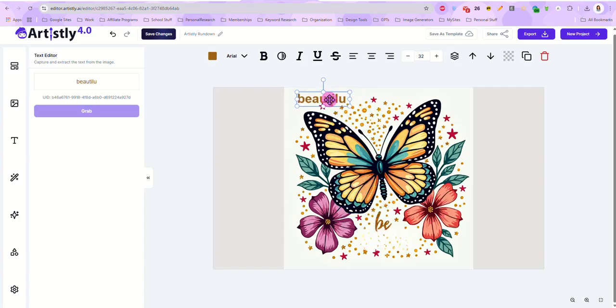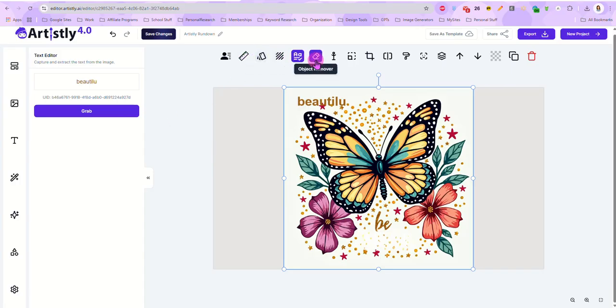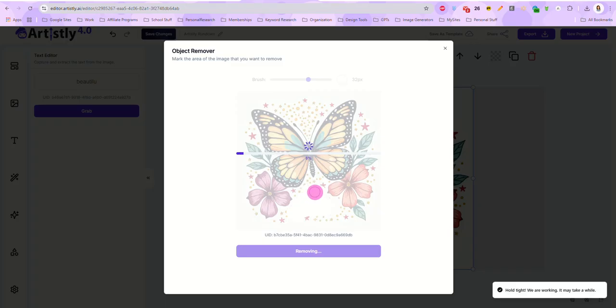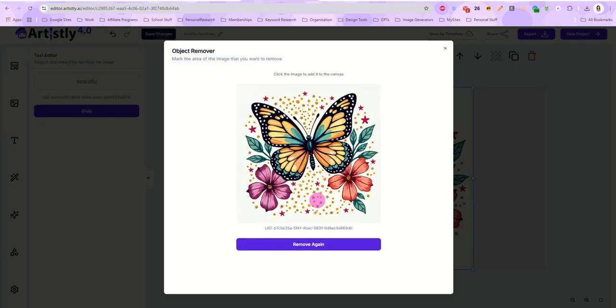So what I would do is I would come in here and I would erase this area here. And it happens, nothing is perfect, but it did grab some of the text for us. Even Canva does that sometimes. It'll only grab part of the text and it makes me crazy. But there are easy ways to fix that.